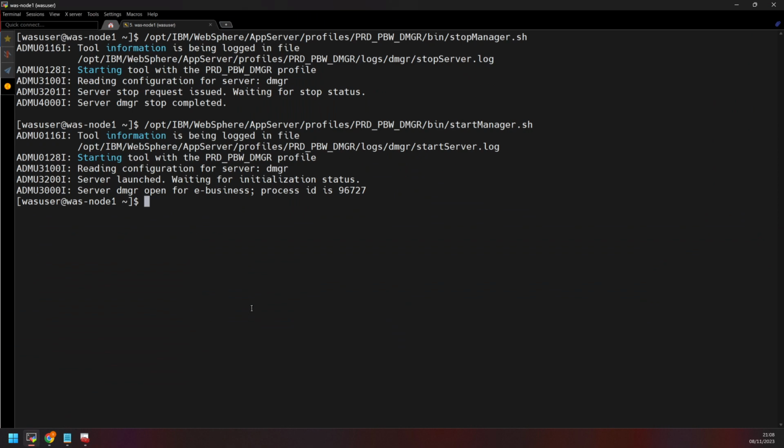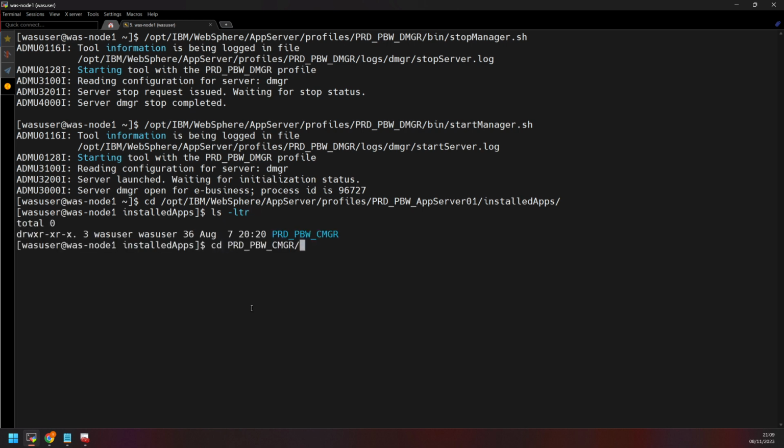If you go to your application location, /opt/IBM/WebSphere, application profiles. Now remember, I'm not going inside the Dmgr profile, because the Dmgr will not have any application deployed on it. I have to go to the app server node where the application is installed, in the installedApps.